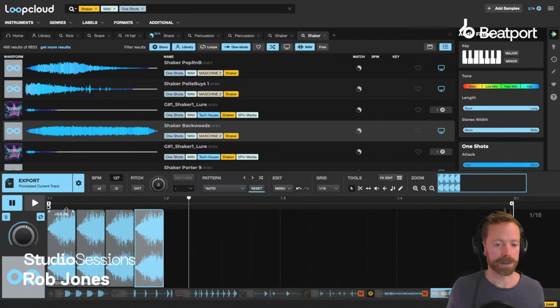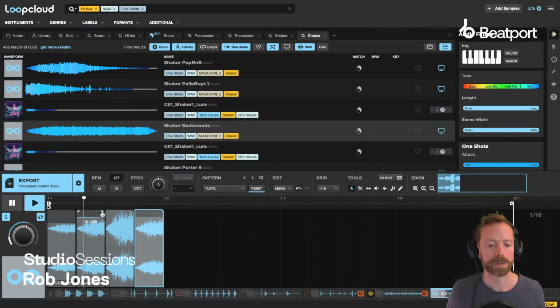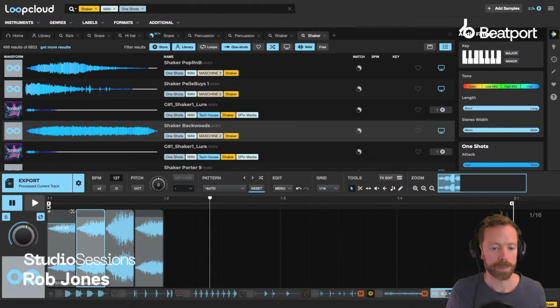So all I need to do now is drag the top to create whatever kind of pattern we want. So I'm thinking something like that. And yeah, we can come in and add some fades as well, just add a bit of randomization.